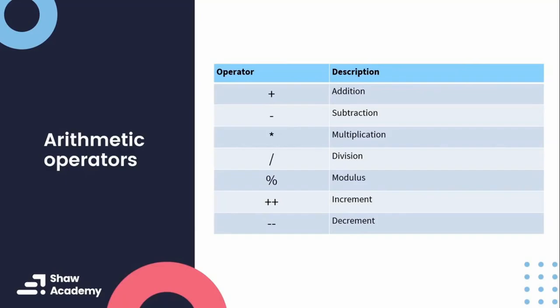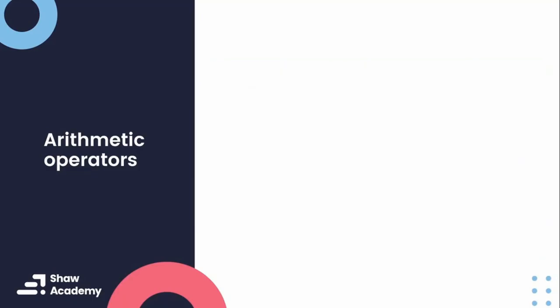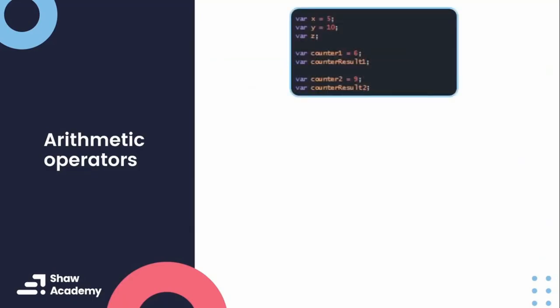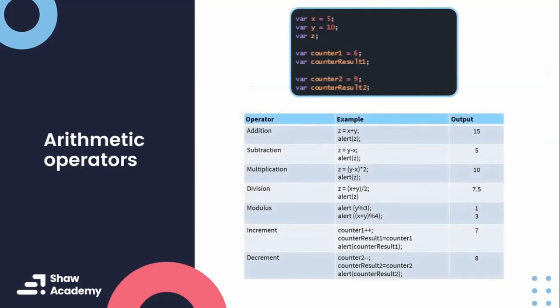So if we wanted to decrease a value step by step, say from 5, 4, 3, 2, 1, we can do so using the decrement operator. But if we have a look at a code snippet like we have over here, it tends to make a lot more sense when we apply our arithmetic operators. So in this example, we've got various operators with examples and then the actual output.